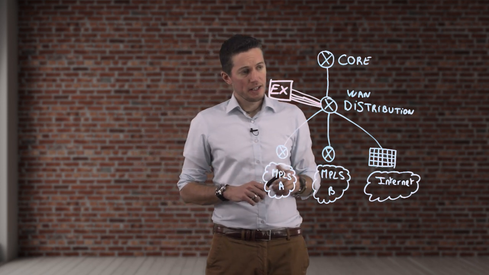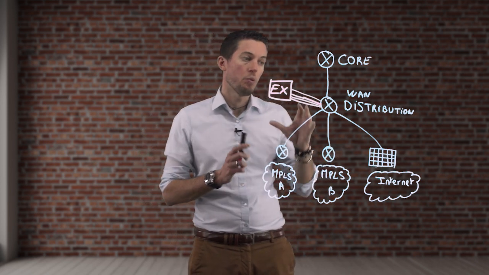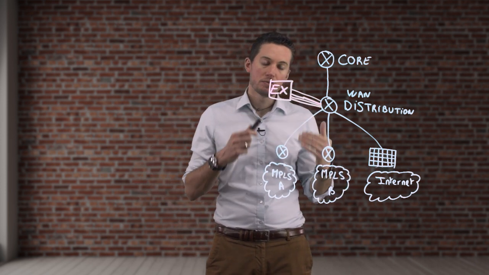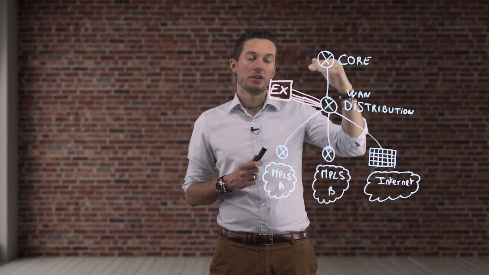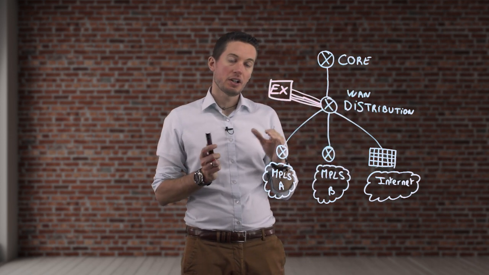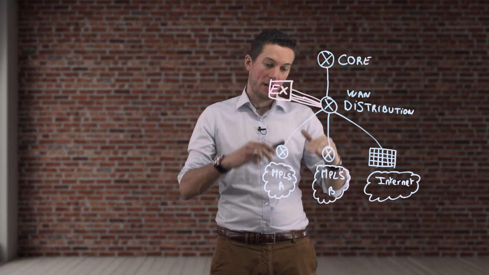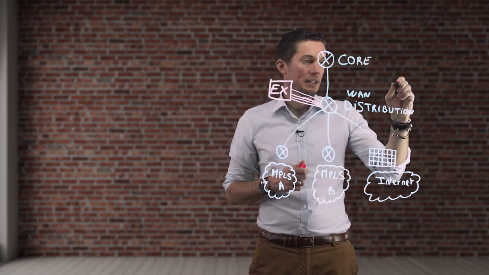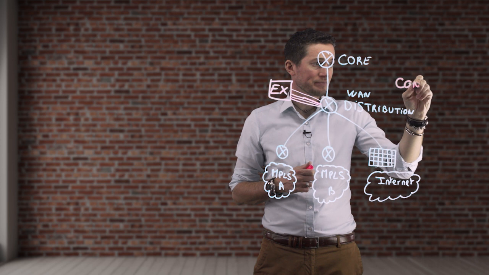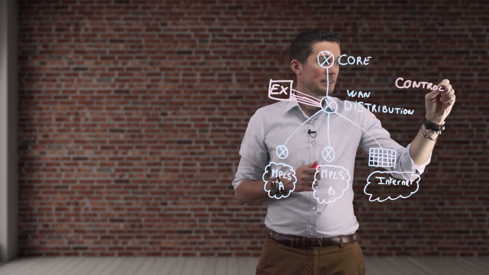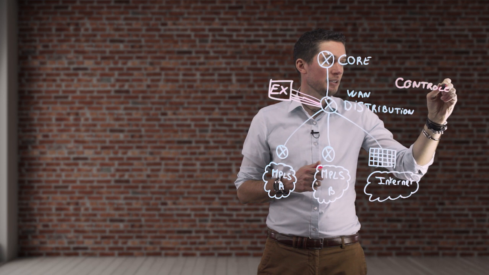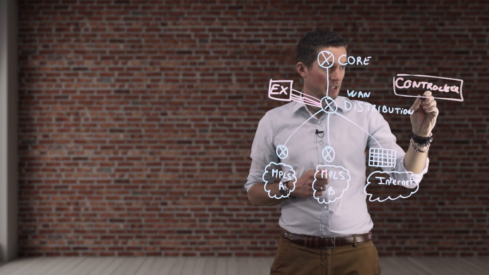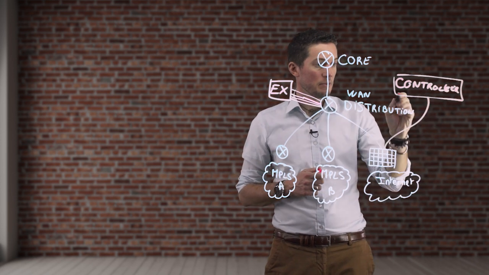So that's one piece. The other piece, which is also important to consider, is where we are going to deploy the controller and the rest of the headends. In this situation, we don't want to have the controller on the LAN side of the EX. So we are going to put it either down or on the side of it. So what I would recommend here would be that we have our controller deployed at the same level as the EX appliance, and it can be connected to the internet via the firewall.